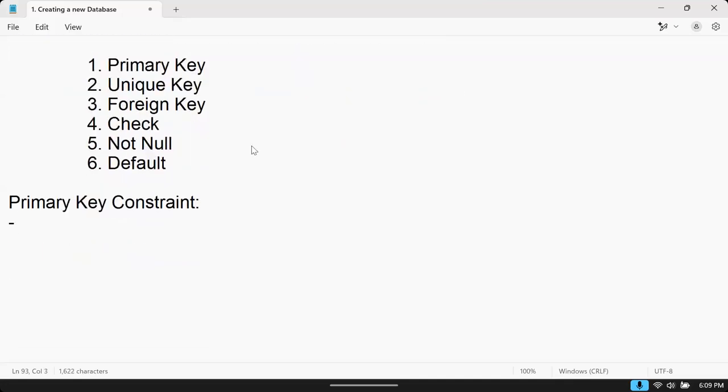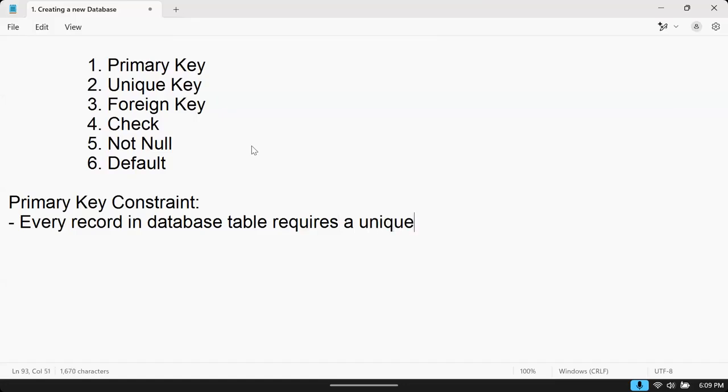So what is primary key? Every record in a database table requires a unique identification.